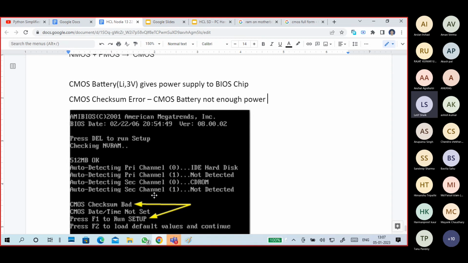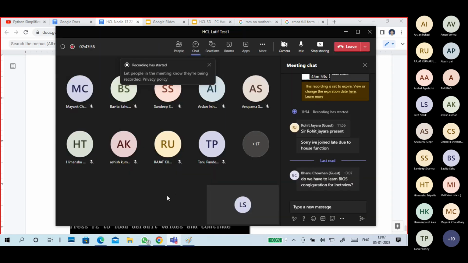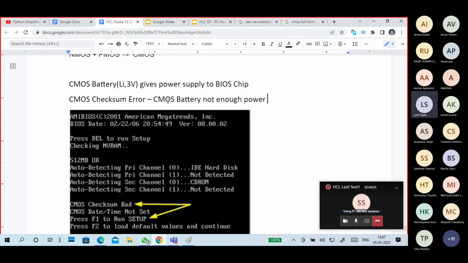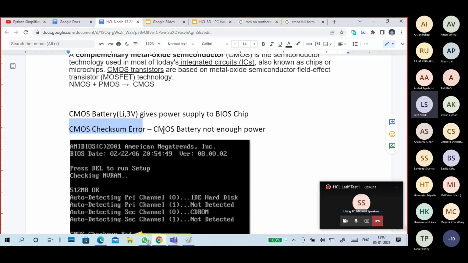So then you keep getting this continuously. Okay, good question. So if you see a CMOS checksum error, you have to change your battery.